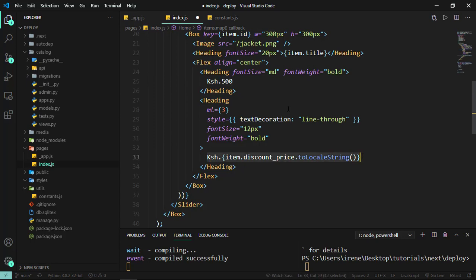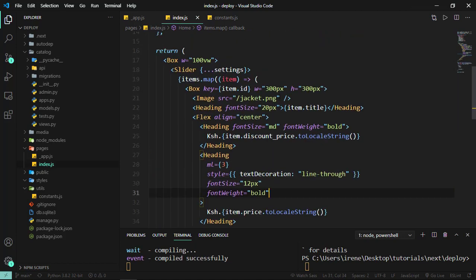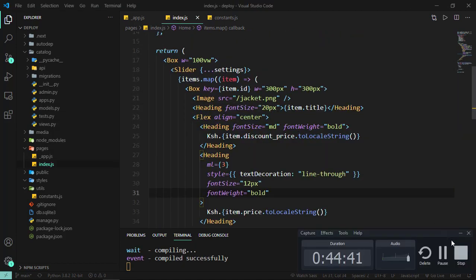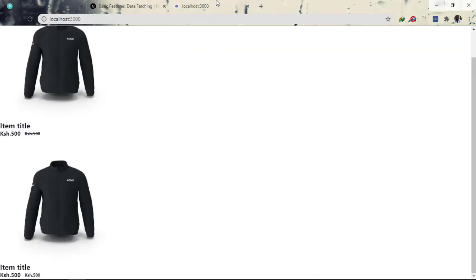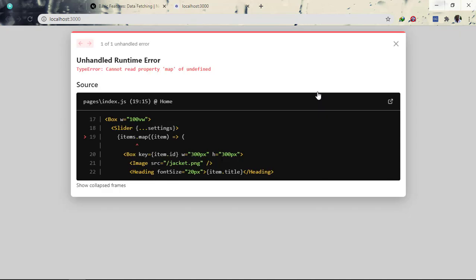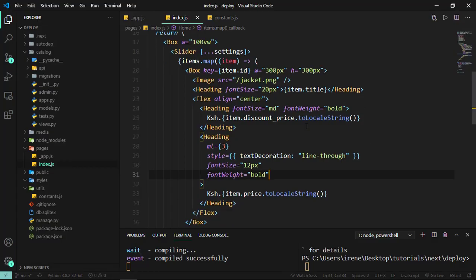Now this is what should be there, and that should be item.price.toLocaleString. So everything seems nice. And if we hop over to our application, we get: cannot read property map of undefined. All right.